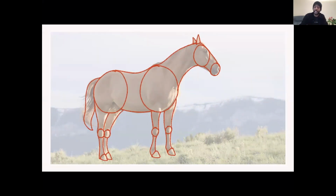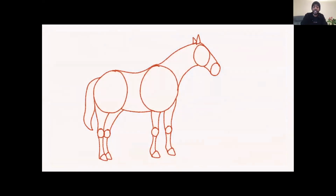And the great thing is, if I take the photo away, you can see if I just started my drawing like that, you can already tell the size of my horse, the proportions are correct, everything looks okay. But most importantly, if I then want to add any detail, I can add detail and it's going to look right. It's going to look accurate. Does that make sense, guys? Excellent. Cool. So I've talked a lot.